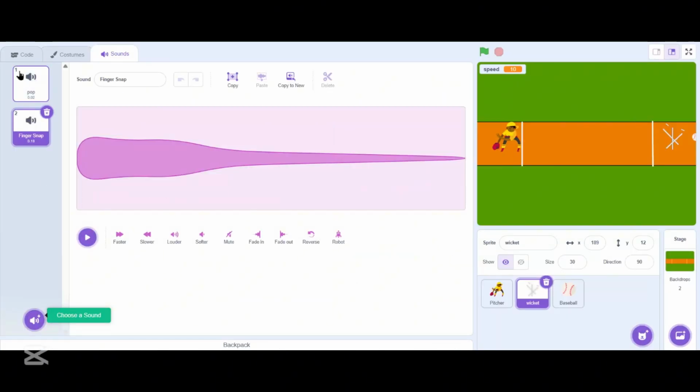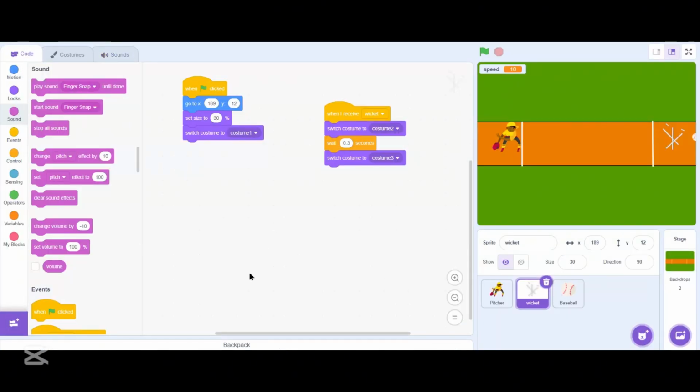Let's select it, go back to the code tab and drag the start sound block, and let's put it right here at the top under the when I receive wicket message. Let's see, click on the green flag, pitch the ball. Yeah, I think that's a good effect.